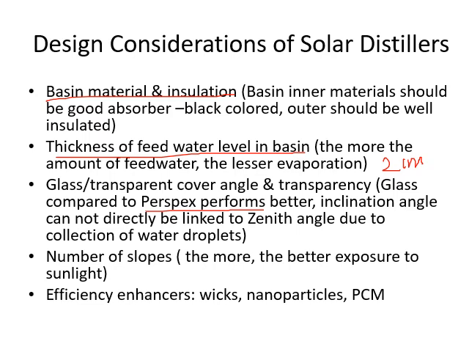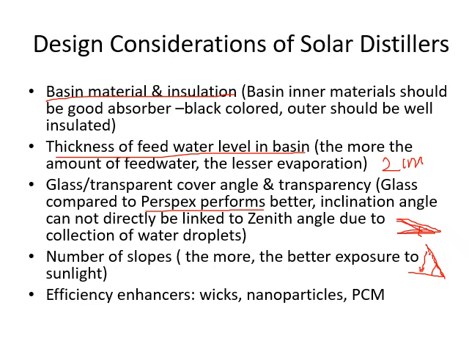But you have to keep another thing in mind: if we are using the slope as a condensation surface, after the water condenses, it will sit along the slope. If you have a normal 30-degree slope, good enough. If you have a very steep slope like this, the water droplets will condense and there is a chance that they will fall back to the feed water. So at the end, we are not getting a useful amount of water, right? So this slope is usually kept around 25 to 30 degrees.